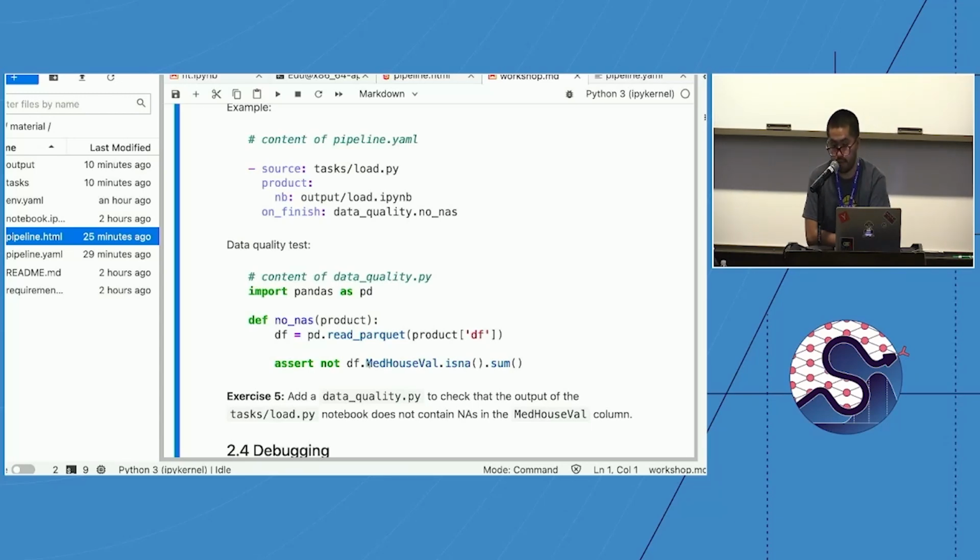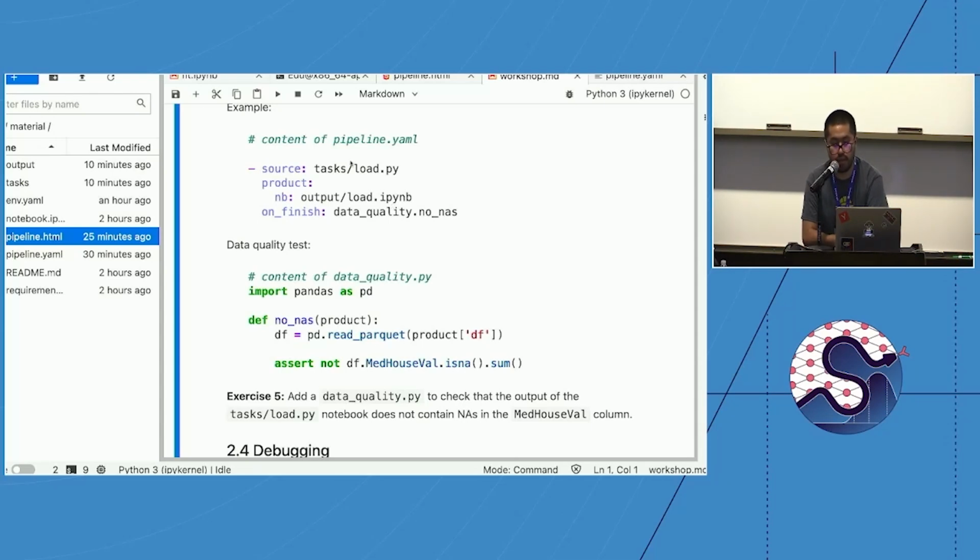And then we define a function, and this function takes a few parameters. You have to use the same names. So right now we have a product variable, and when you have a product variable in this function, Ploomber knows that you mean the output from this task.